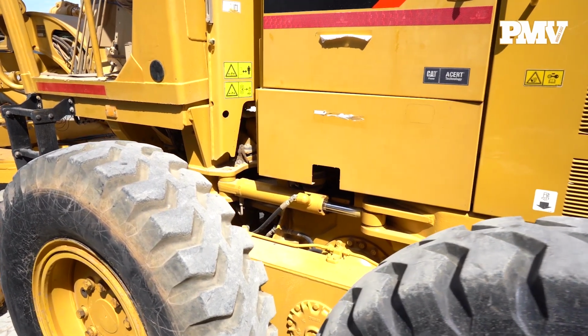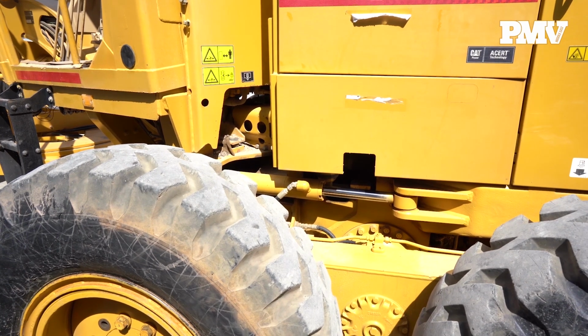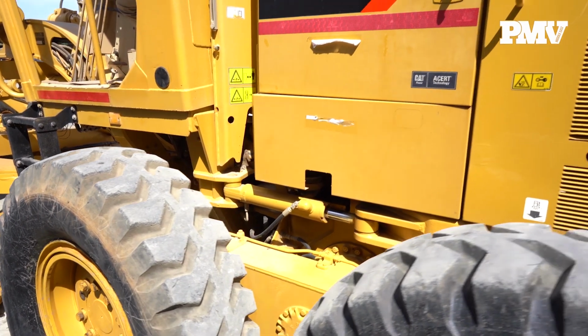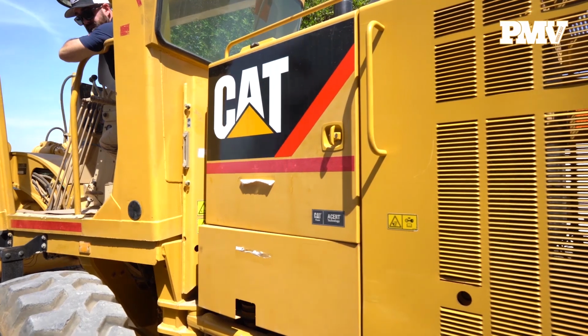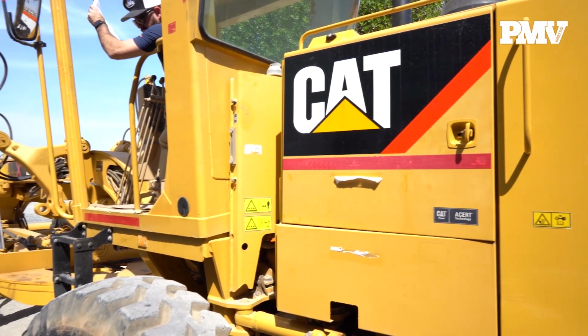Move to the front of the motor grader and check the linkage system. When the tires are turned and leaning, strain and stress can cause damage to the frame and to the linkage system. Any evidence of wear or damage will show on the inside of the frame and on the front axle. If there is evidence of damage, check the steering components and make sure everything is straight.